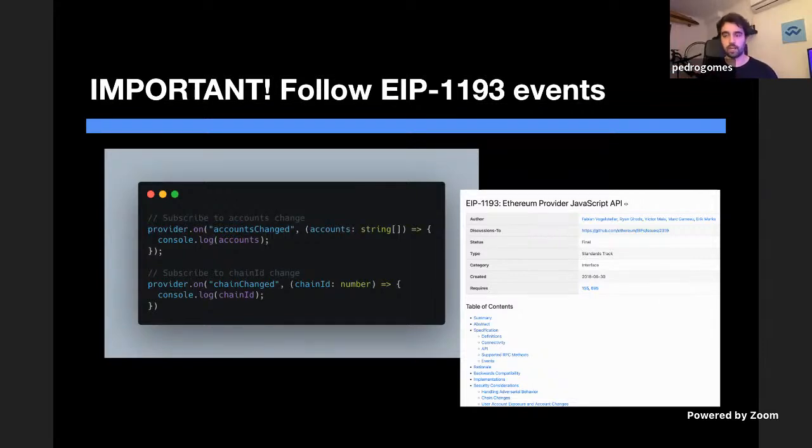The same thing can happen with chain ID, where you are going to make a transaction, let's say on Rinkeby, and then the user chose mainnet. If you don't listen for these events, then you're going to break your app because you don't know that the chain has changed. So we have two events called accountsChanged and chainChanged. We'll pass down the data from the event that will tell you which accounts and which chain ID were provided so you can update your app.